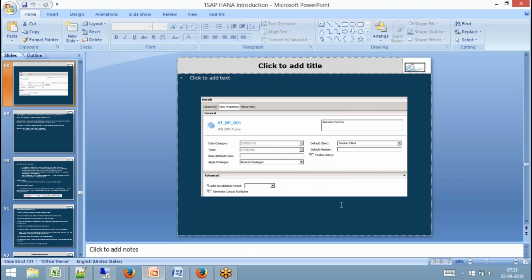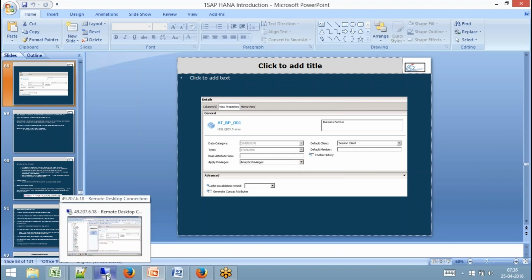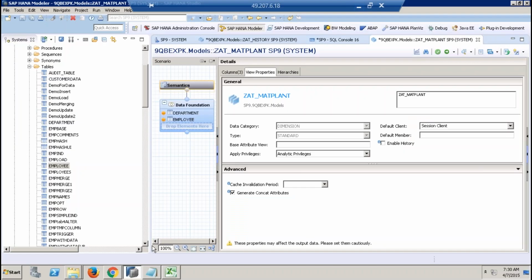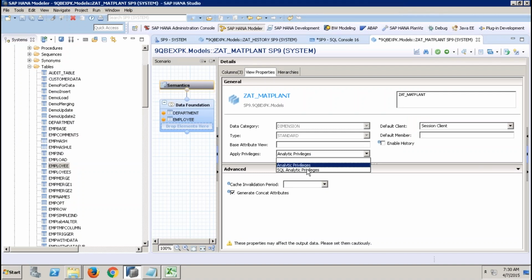Sir, could you please explain the SQL privileges once again? See, when you say apply privileges, there will be two things. One is analytical privileges, SQL analytic privileges. When you say analytical privileges, you're controlling the row level security based on the view.